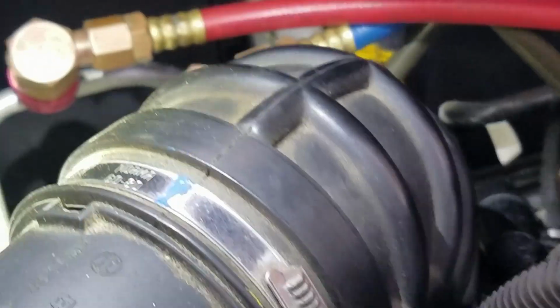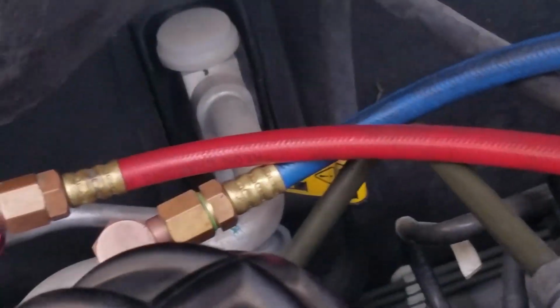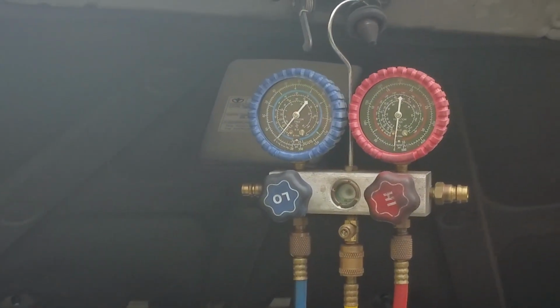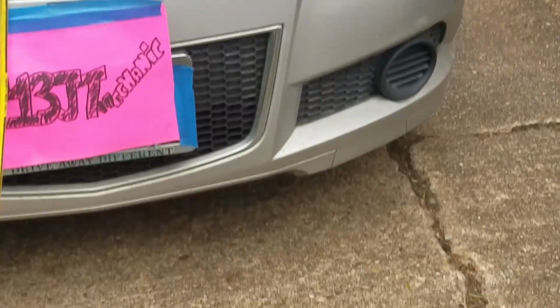I don't see any refrigerant leaks at the compressor as well. Again, no oily spots. Now I'm inspecting the low side line and making sure there's no oily spots there as well, and also on the high side line and at the evaporator area, the TXV. So everything looks good. So far, my visual test passed.